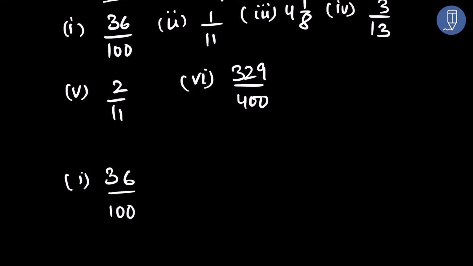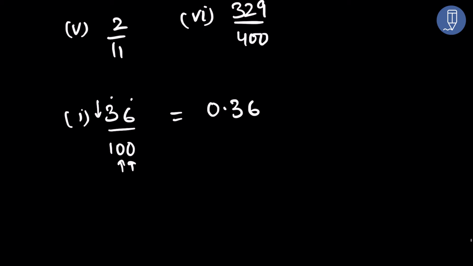So now when we do 36 upon 100, there is no need to do long division because it's simply divided by 100. Any number when divided by 10, 100, 1000, these kind of numbers, you have to simply shift the decimal point. Count the number of zeros. The number of zeros are 1 and 2. So you will shift the decimal place by 2 places. That means the decimal place will come here. So this becomes 0.36. Okay, so we have shifted the decimal place 2 places towards left. So what type of decimal number is this? This is terminating because it has stopped.